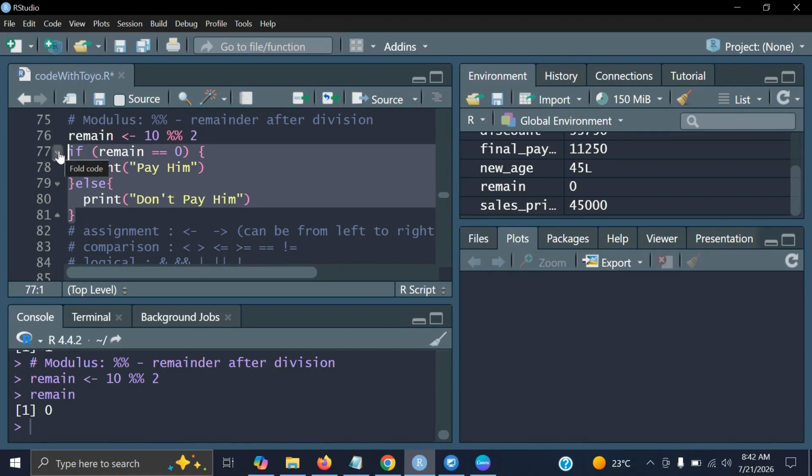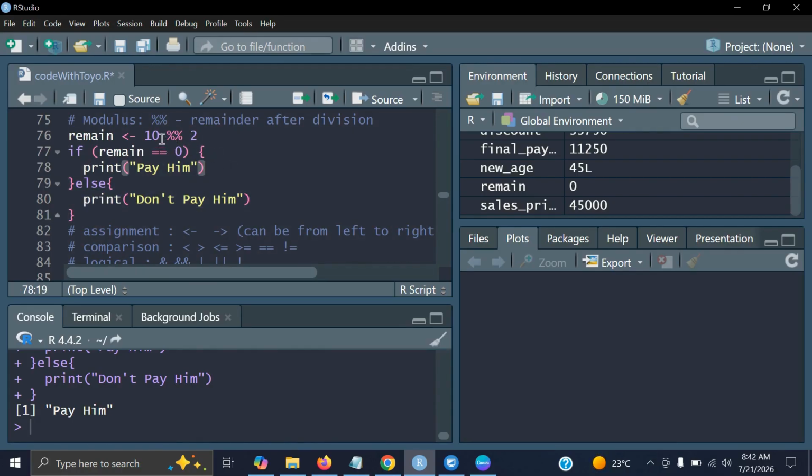So let's see what this guy returns for us. This guy says we should pay him. Why? Because 10 modulus 2 is actually 0. So let's say his salary is 9,999 naira.